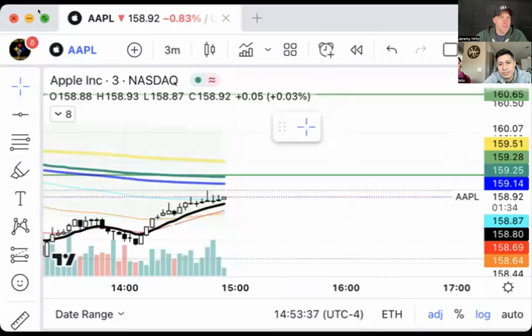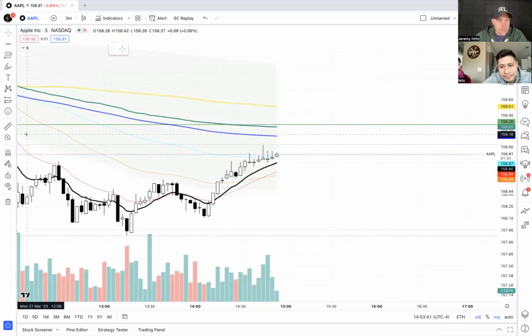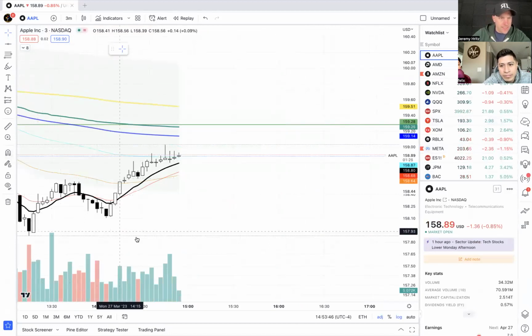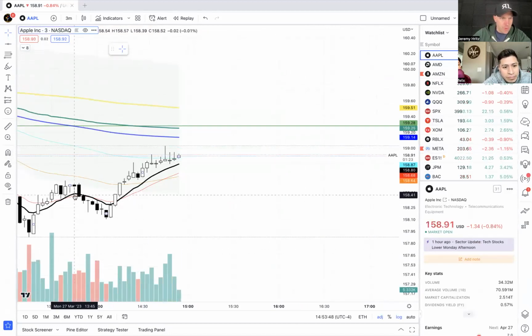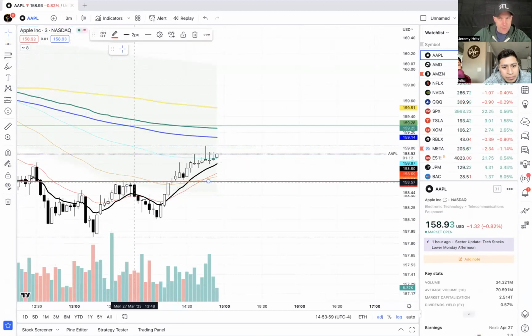I'll just go from here, bring up my TradingView. So I'm going to share. Let's say, all right, here's Apple. And so this is what I do. I'm monitoring everything and I see this bearish hammer right here in the middle of a double bottom. I'm going to put an entry line right here, because I'm going to monitor my trade on TradingView. I'm not going to do it in Interactive Brokers.